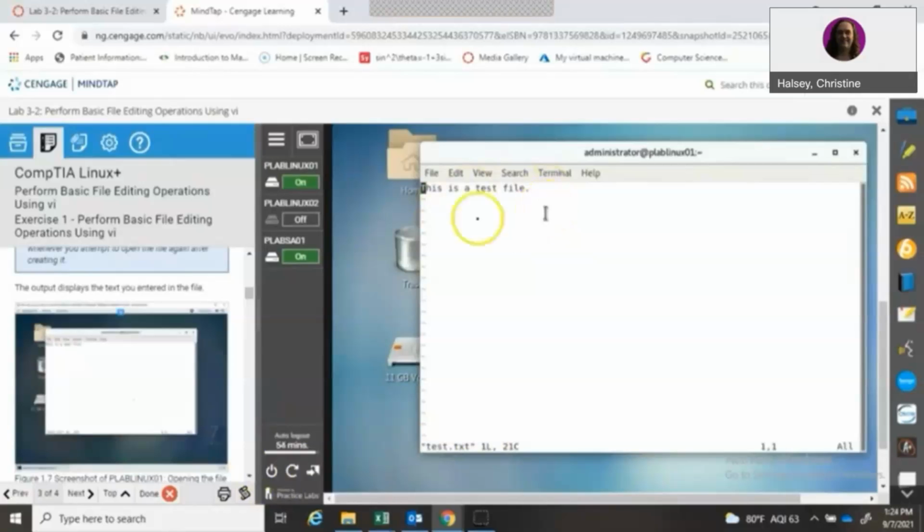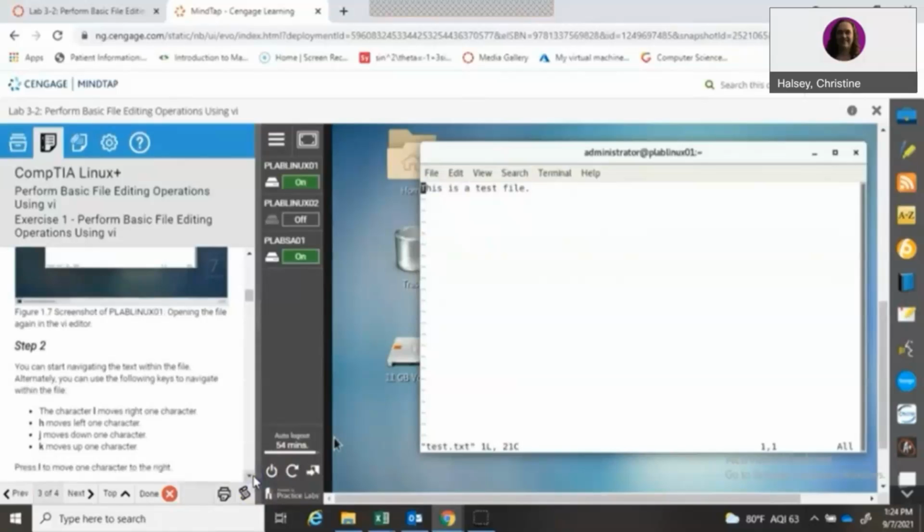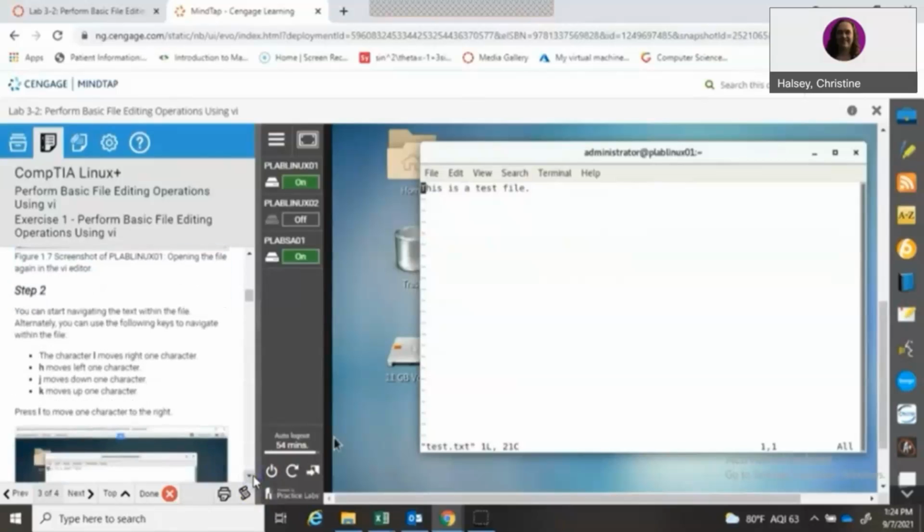We should be seeing the file that we created in the last task. You can now start navigating the text within the file.